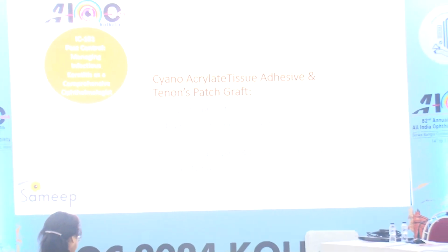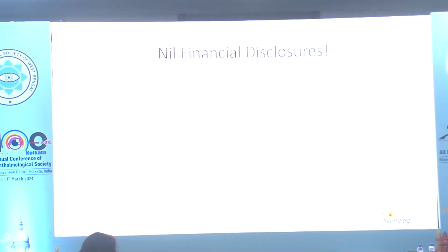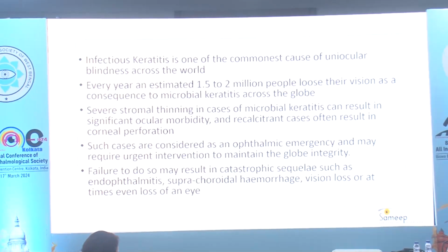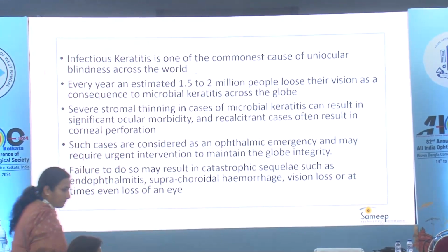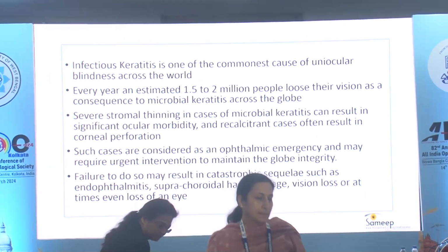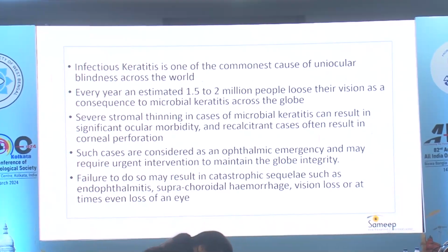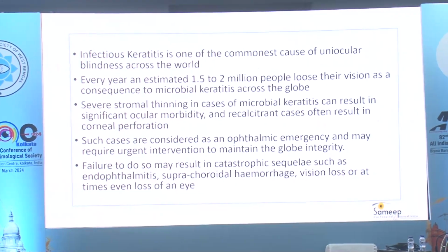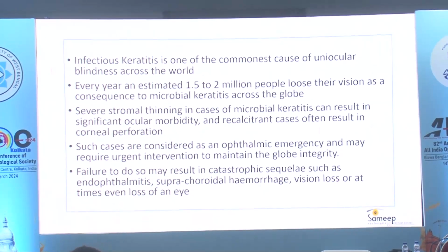After listening to the previous two talks, we would be looking at the use of cyanoacrylate tissue adhesive and tenons patch graft in cases where we encounter a corneal perforation in microbial keratitis. So infectious keratitis is one of the commonest causes of uniocular blindness across the world. Every year an estimated 1.5 to 2 million people lose their vision as a consequence of microbial keratitis across the globe.